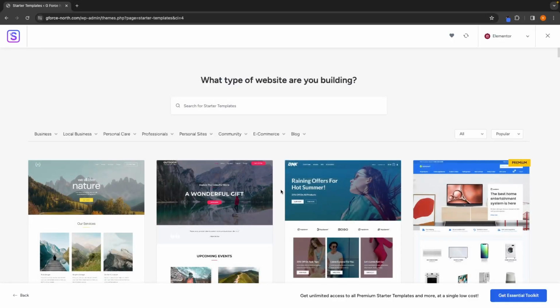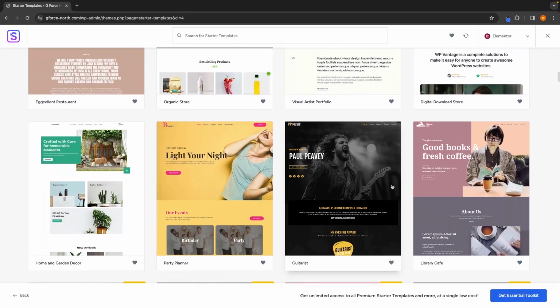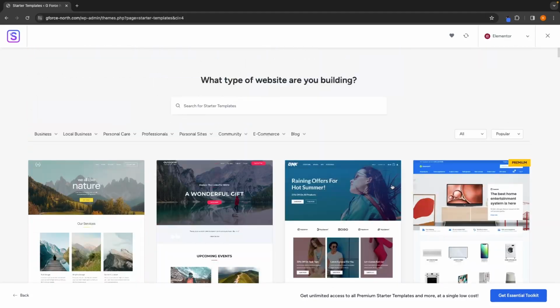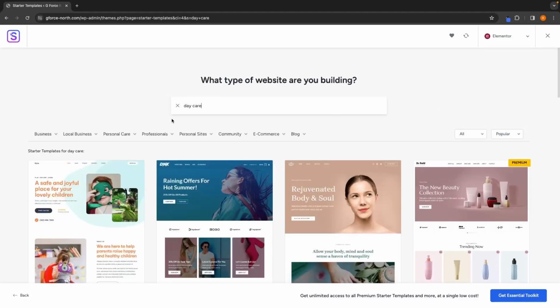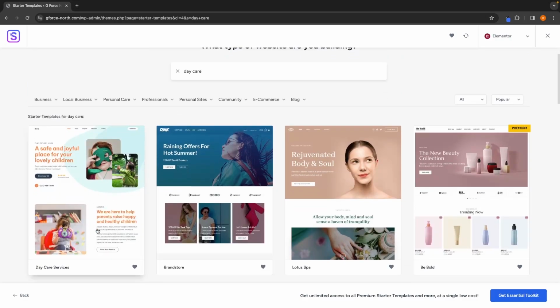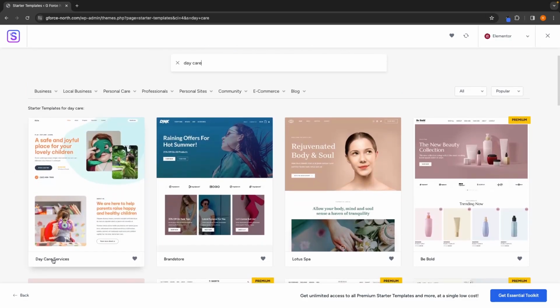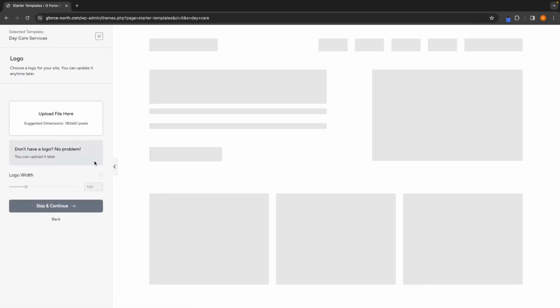So we can click Elementor, and right here in this section, we can choose the exact template that we are going to use to build this real estate website. Now the template that we are going to choose actually has nothing to do with real estate, and instead it's actually a template for like a kid nursery. But we will edit the entire thing, and this is the one that we need to create the real estate website. So in this search bar at the top, just enter in daycare. And this is the one that we need right here. It's called daycare services. So just go ahead and select this template.